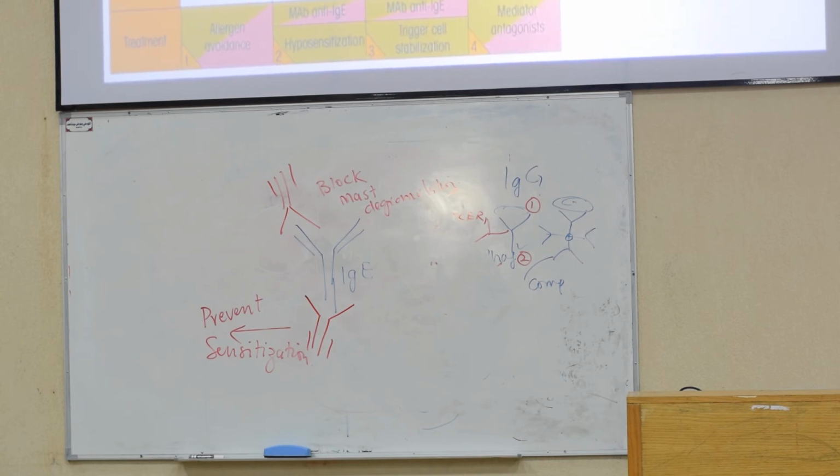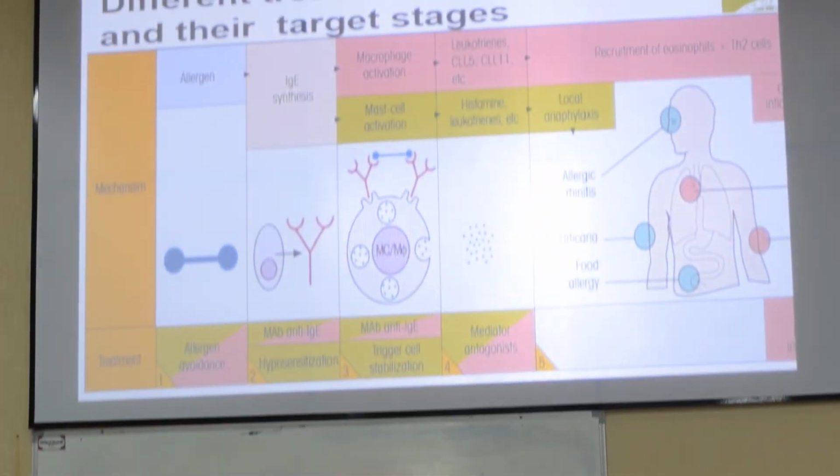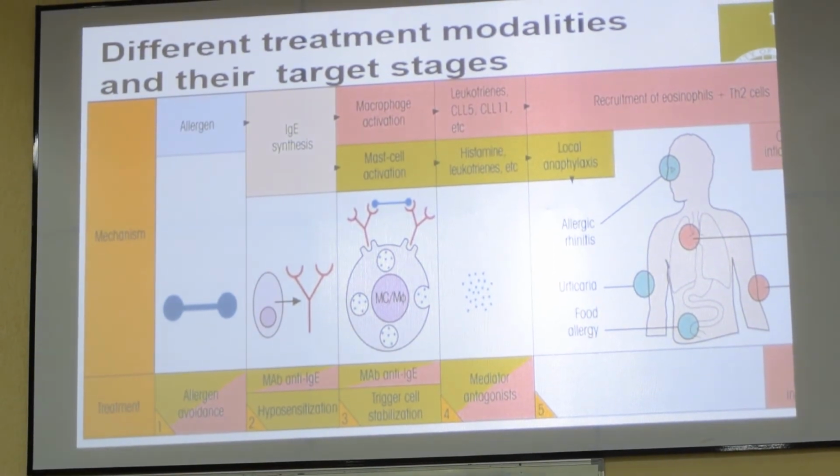Then another thing is there are certain drugs which can neutralize the histamine, anti-allergy. One example is chlorpheniramine that we saw. And some medicines can stop the mast cells from releasing histamine. They are called mast cell stabilizers. They will just keep the mast cells intact, and will not allow them to release it outside. And by any of these measures, you can prevent allergic rhinitis, urticaria, which is skin allergy, food allergy, or bronchial asthma.